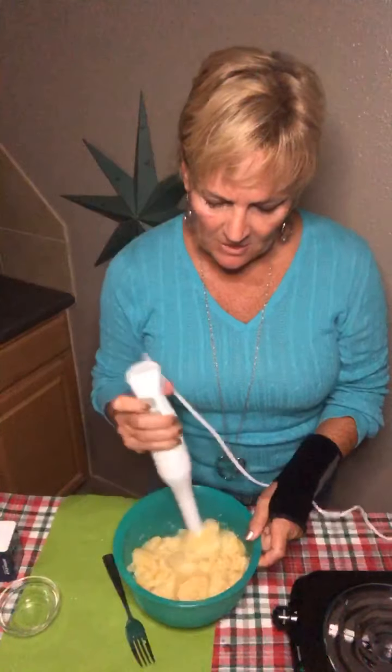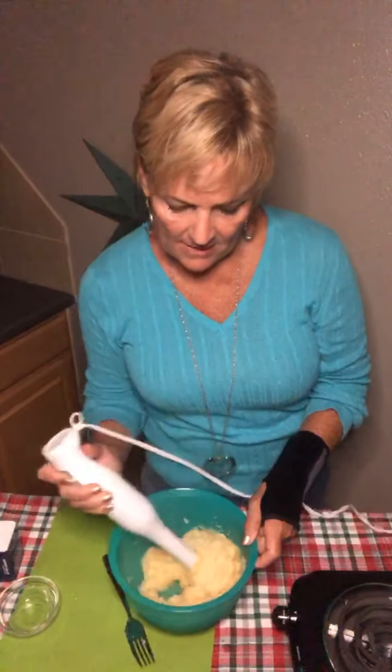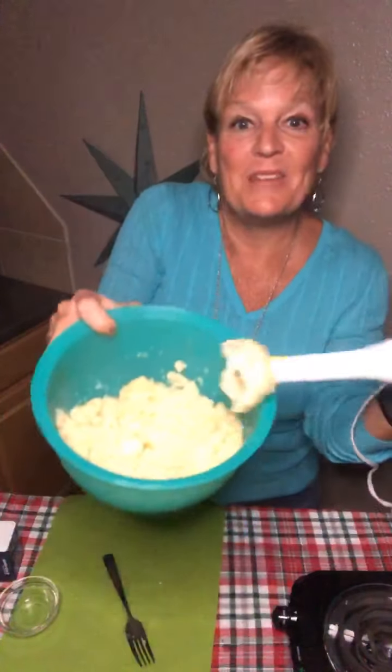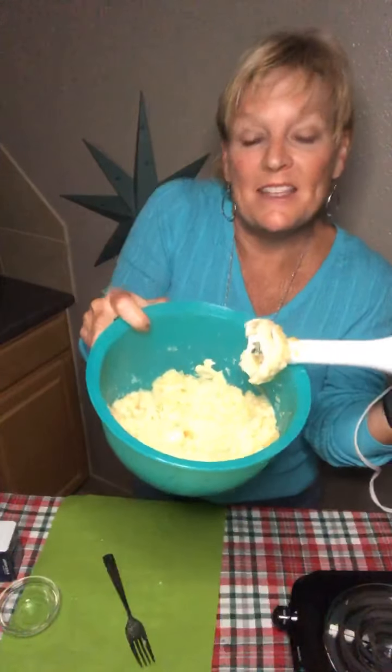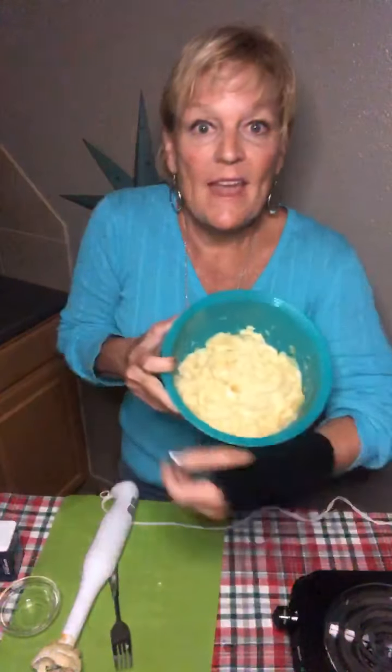You can make these into pancakes or put them on top of a roast. I'm planning to get my protein through my meal separately. Do those look like potatoes or what? They taste like potatoes too. I'm adding Himalayan salt and some pepper to spice them up. If you like garlic potatoes, add some garlic — they're really good that way and you'll really enjoy it.